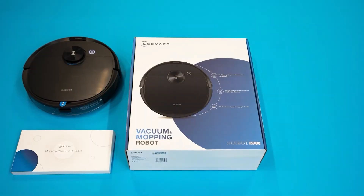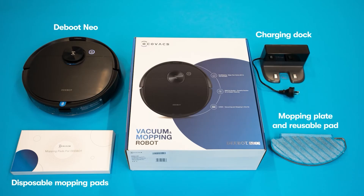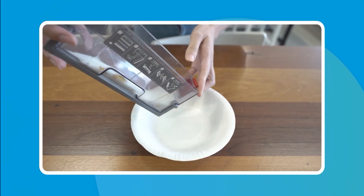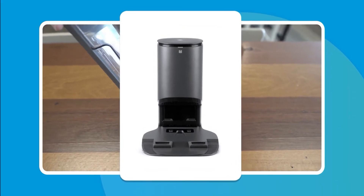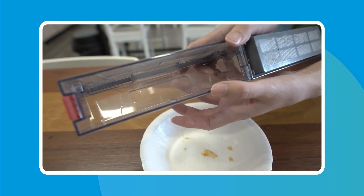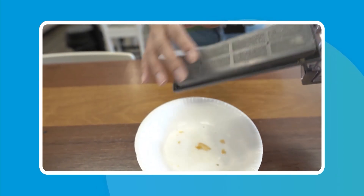For $799, the base model comes with the bot, a user manual, 10 disposable mopping pads, a charging dock, and a mopping plate with a reusable pad. Small dust bins are expected when it comes to robot cleaners on the market. You can purchase a compatible auto-empty station for the D-Bot Neo separately from its manufacturer Ecovacs — it boasts a large 2.5-litre disposable dust bag that can hold refuse collected for up to 30 days. Because of the flap within the dustbin, it can take a few goes to empty the bin without dirt falling out from the various openings.